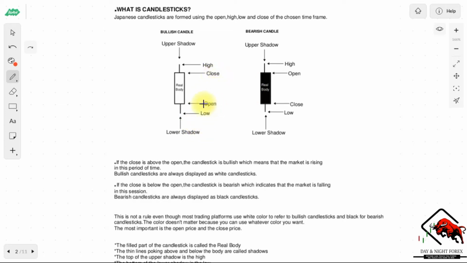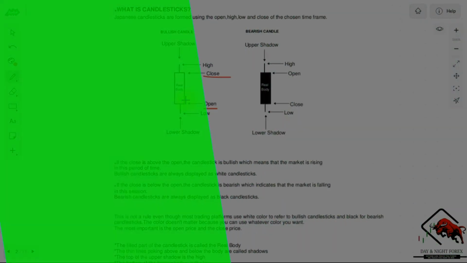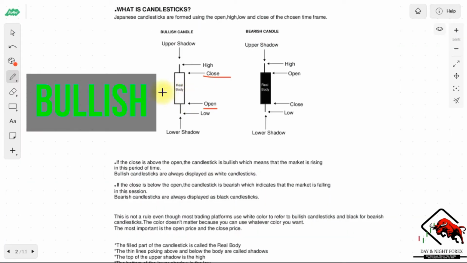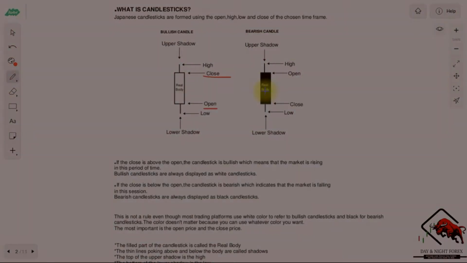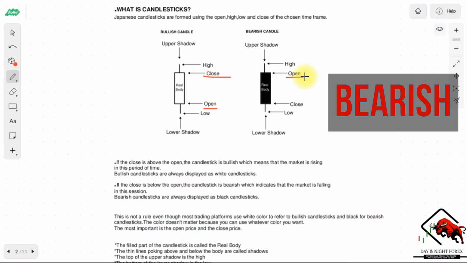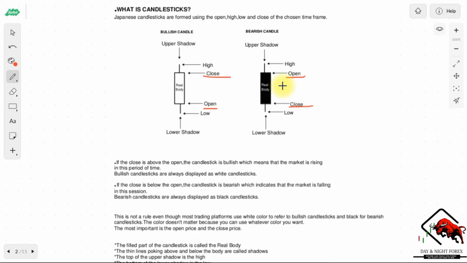If a candlestick closes above its opening, that means it's a bullish candle. The real body, as you can see in the basic color code, will be white, demonstrating that it's a bullish candle. So it opened here, but then it closed above its opening. If it's bearish, it opens above and then closes at the bottom, so it closes below where it opened, which makes it bearish. In the basic color coding, it should be black, but you can play around with this, so it's not a rule or anything.